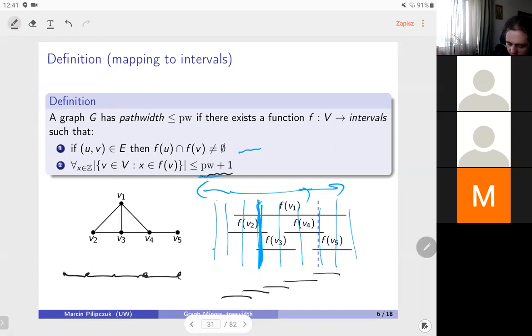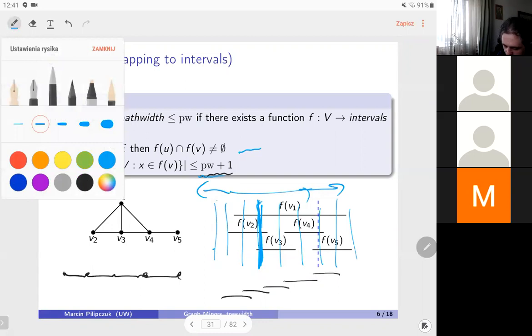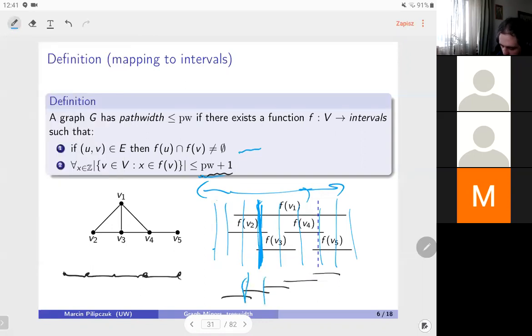Okay, and there's always at most 2 guys on one sweep line, and you need to have 2 guys on a sweep line to have any edge in the graph. Yeah, so paths will have maximum sweep line size 2. And if you want to be neat and say that the path width of a path is 1, because that sounds very neat, then you need to subtract 1, and that's why we subtract this 1, and this 1 will sometimes annoy us in many proofs. Okay, but now it looks neat. Okay, so this is path width.